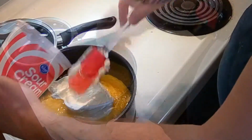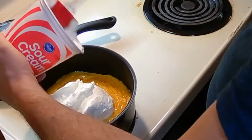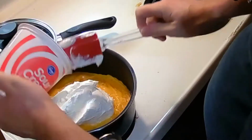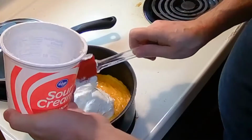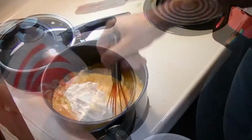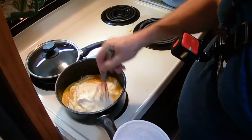That little bit of butter that was put in there kind of helps get the cheese primed and going. Plus, you know, more dairy fat, right? We got sour cream, we got cheese. Want to throw a little butter in there with it. Alright, we're going to stir that up, get it all mixed together nicely.